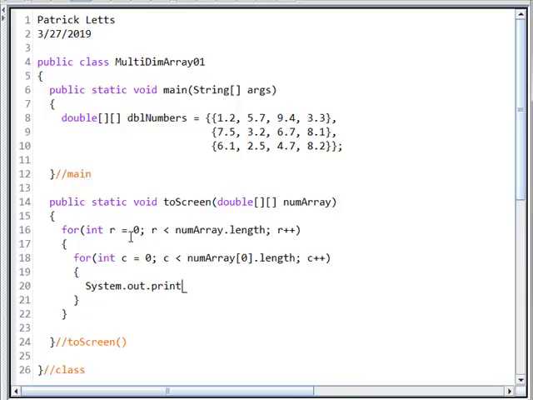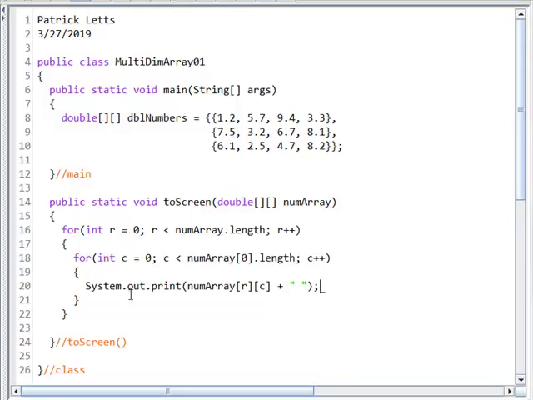So I'm going to do a print instead of a print line. I'm going to do a print. And I want num array, and then concatenate. And there. Now, once again, this is for an entire row. That's each column inside the row.